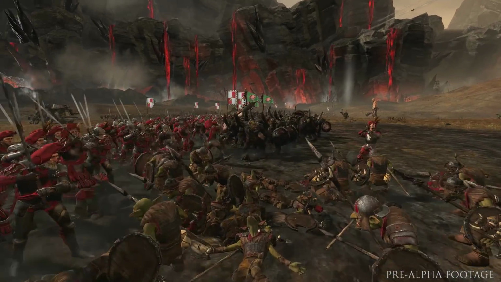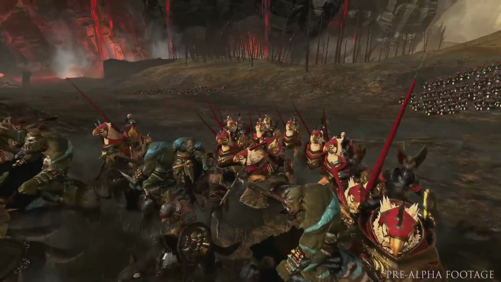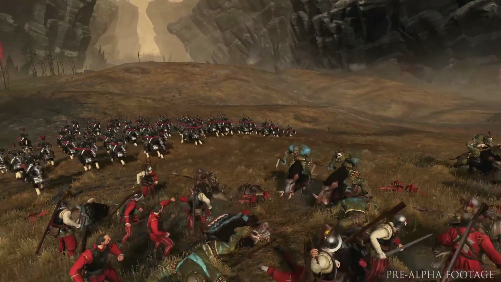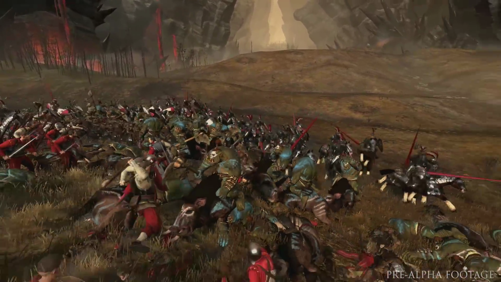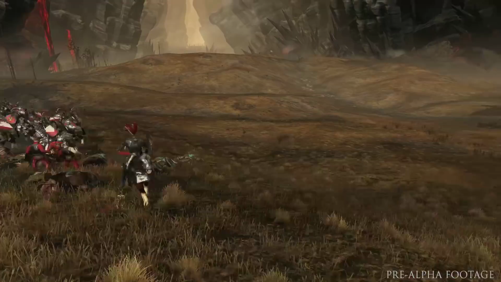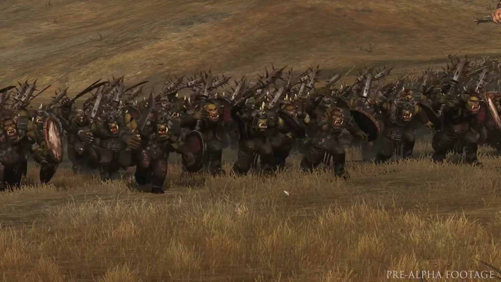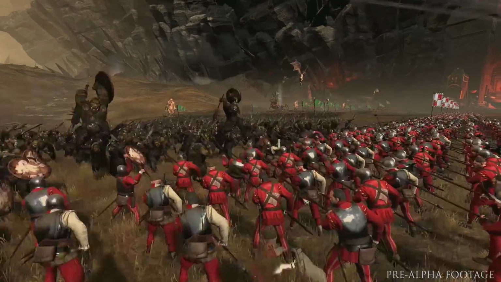I want to share some observations on the unit collision there, because for the most part it looked like units were actually holding their formations pretty well, and only deforming when they're actually taking losses, as you would expect. Again, this is pretty early gameplay, but it does certainly seem to me there are some improvements in unit collision there. Units aren't just mashing together as they have done in Rome 2 and sometimes in Attila. They are holding their formation.